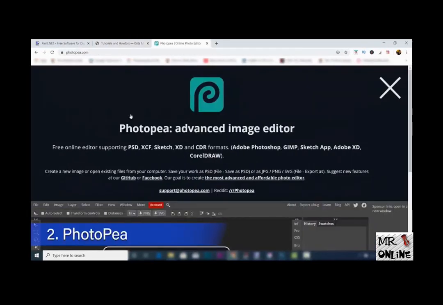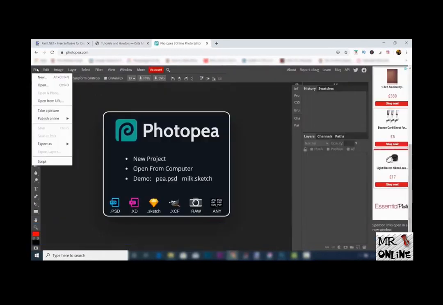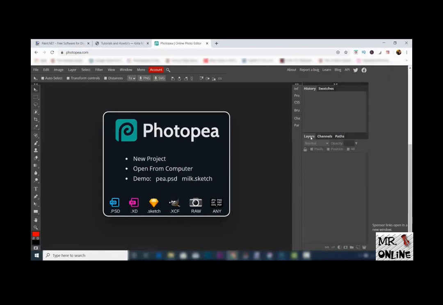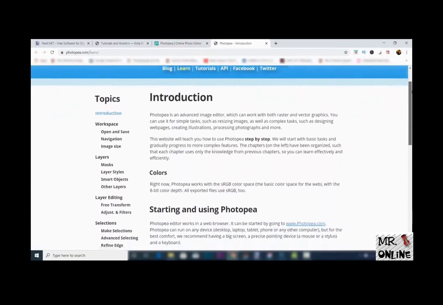In at the number 2 spot is Photopea. It's a web app, so you don't need to download anything. This is so impressive. It supports Photoshop files and any other kind of file you can think of. The layout of Photopea is almost identical to that of Photoshop. In fact, at first glance, you might even mistake it for it. The setup is the same, with all the tools on the left-hand side and the layers and adjustments and paths and channels on the right. This is a really impressive image editor, and I highly recommend it. If you want to check out things like tutorials, you can do that by clicking on the Photopea website, and then you can click into the tutorials section to learn how to use it.